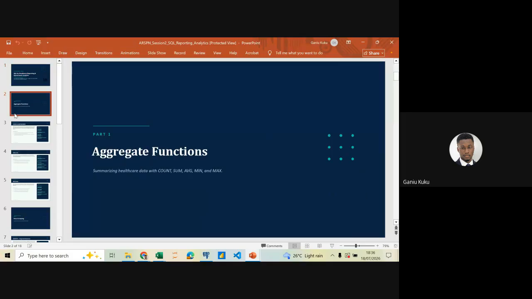So let's look at aggregate function. So aggregate function is just used for what? Numerical columns. So in our data set, we used to have both categorical and numerical. So when you have aggregate functions, you should know you're dealing with numerical columns. Those are numbers that you can perform aggregation with: the count, the sum, the average, the mean, the max, as the case may be.